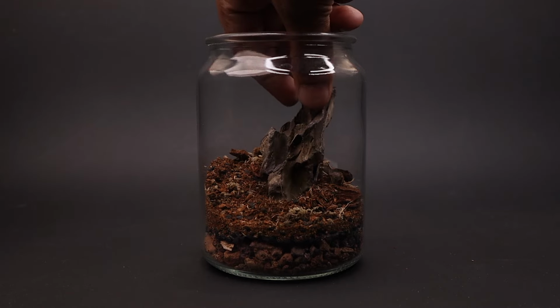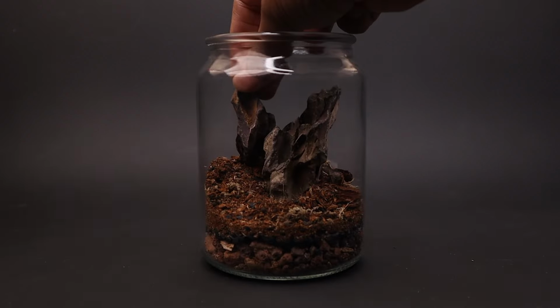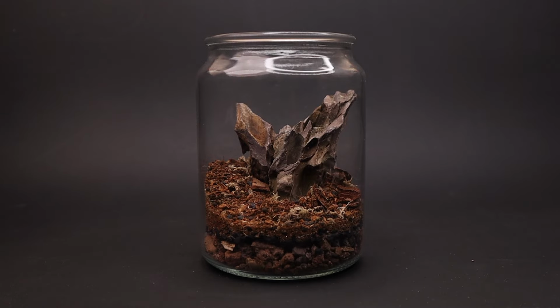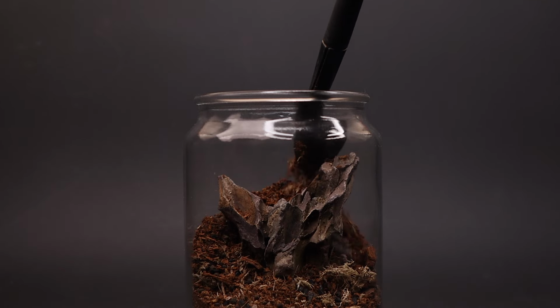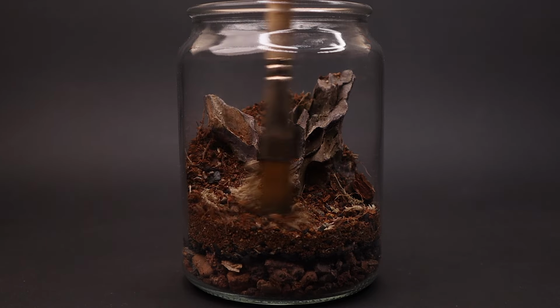I place the bigger piece of rock in the front at an angle and position the smaller one at the back at an opposite angle in a V formation. I move the rocks a bit until I am satisfied with the angle and position. I pour in more soil around the stones to lock them in place. I use a brush and model the substrate to my liking.